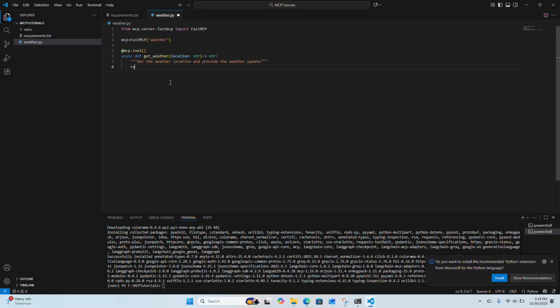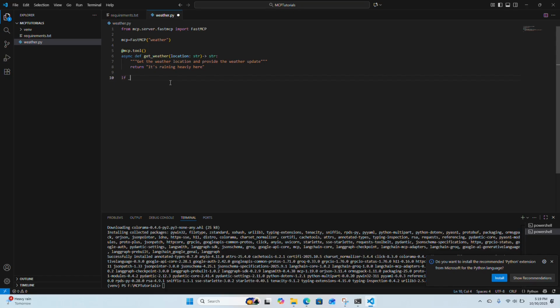So now instead of going to some API, what I'm going to do is say it's raining heavily here. Okay, so this will be my get_weather function, or my weather server defined in terms of MCP.